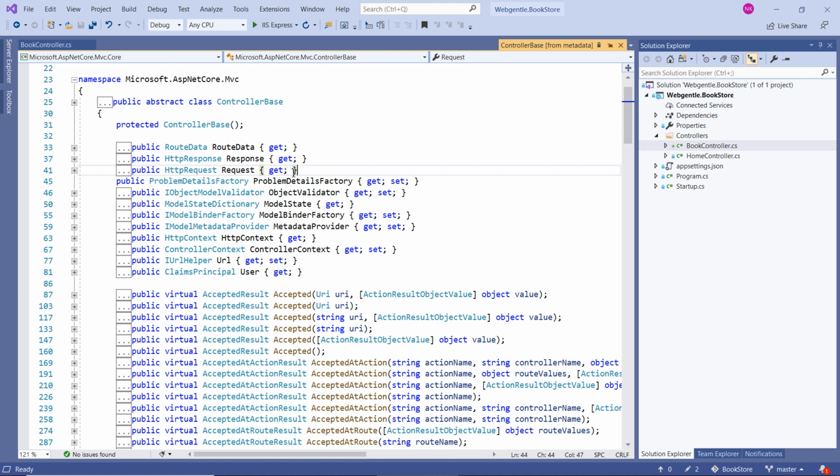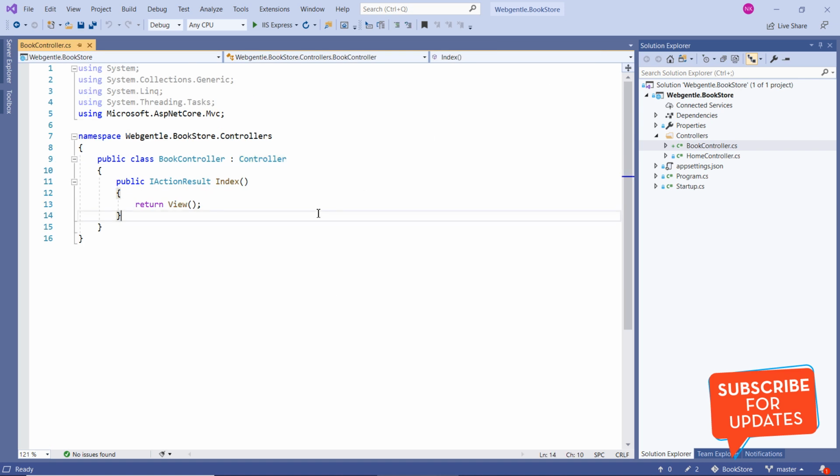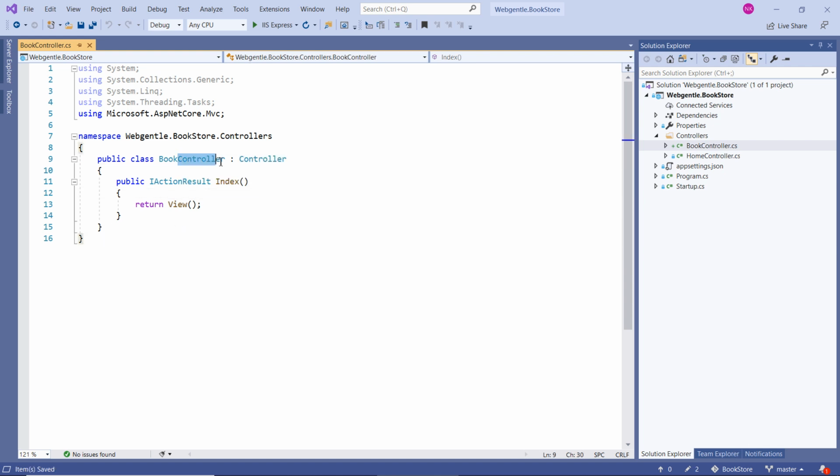So in general we can say when we create a new API controller, then we do not need views. At that time we will not be using Controller as a base class. We will be using this ControllerBase class, and for MVC controllers we will be using this Controller class as a parent for our controller. We do not have to remove the Controller suffix from the name of our custom controller. So this is how you can add a new controller to the application.